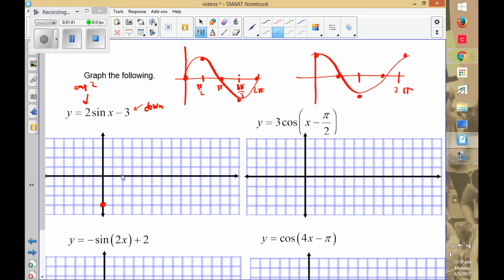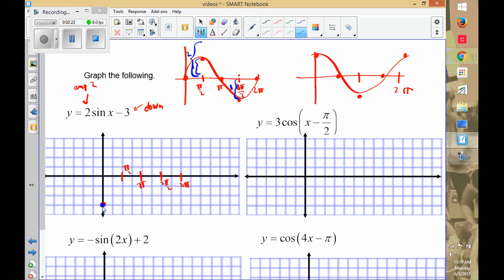So let's just draw this as pi over 2, pi, 3 pi over 2, and then 2 pi. I'm going to draw one period. Now, our normal amplitude is going by 1, so we're 1 above and 1 below. With an amplitude of 2, we're now going to have 2 above. If I've shifted down 3, I normally would have started at 0, 0, but I'm going to start at 0, -3.